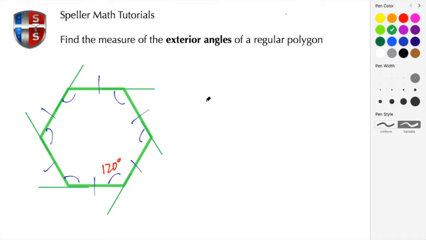Well, we have one of those angles, so we're just going to find the difference to calculate the exterior angle. So what we're going to do is we're going to take 180 degrees, we're going to subtract off the given angle, which is 120 degrees, and then we're going to find the difference.